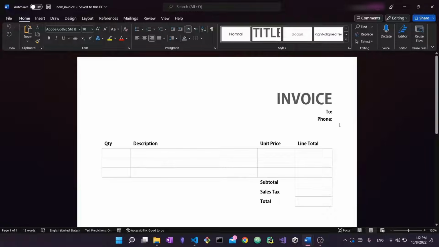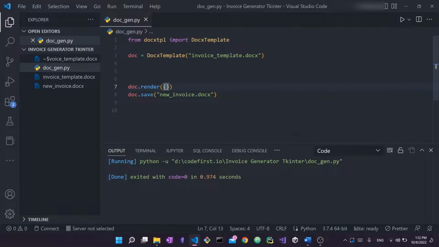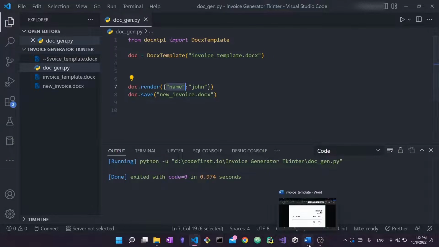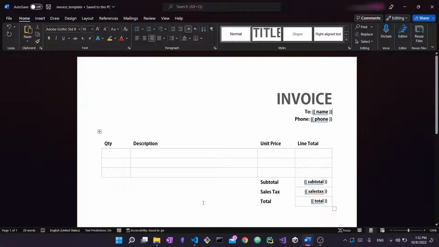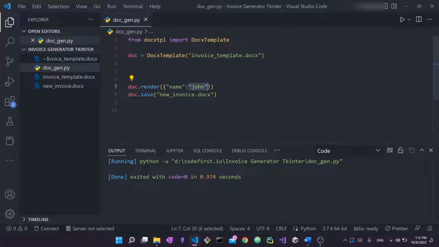Let's close it, and let's now actually try to put a name here. So ideally here we want to put a name, and we want to do so using Python. So if I close it, I'm back in Python. What I want to do is simply I say name, and I just give it John. So this is a Python dictionary, and then inside it what you need to do is you specify the name of the variable that you have here inside your template and the value which you want to give it. So this is key value. So the key here is name, and I want to give it the value John.